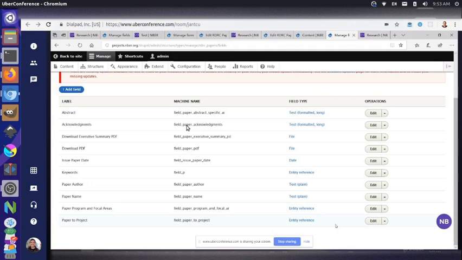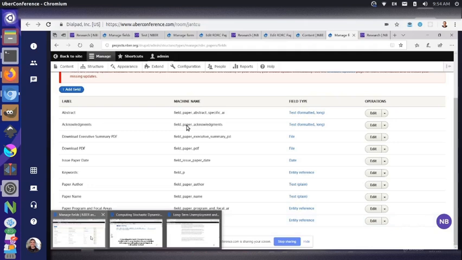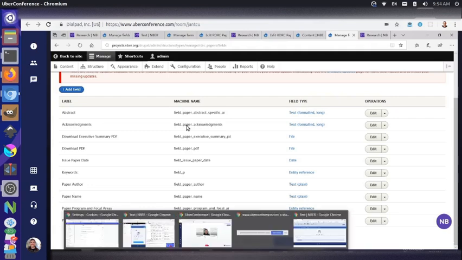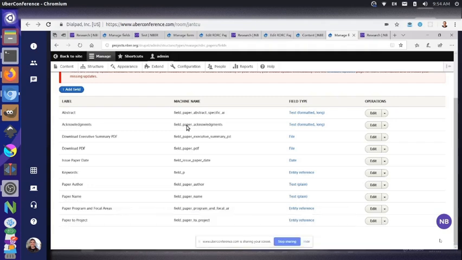So I have two questions. One is, do you have to basically set up entity references in both directions, or is it possible to create a component on the project that says, find all the papers that point to me in an entity reference in this field on the paper? So that's one question, and the other is, is that possible? Or does it have to set up the opposite direction pointer from the project to the paper?